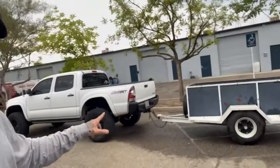That way, if I'm going on job sites or somewhere where there's a lot of bumps and whatnot, I'll have plenty of clearance. So stay tuned, guys. This is going to be the next project. I might do it in one episode, I might do it in a couple. We'll just see how easy and how smooth everything goes, and yeah, stay tuned.